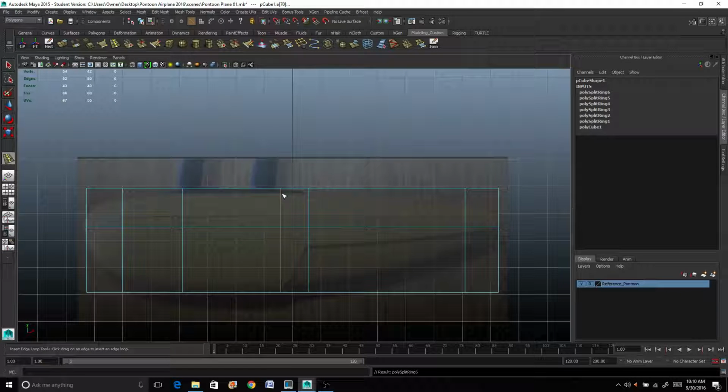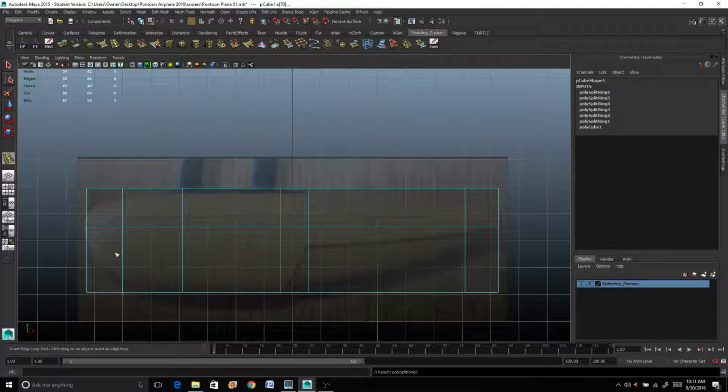to wherever I want it, and when I'm happy with the placement, then I just let go of it. So I'm just going to leave that one there, just because that will help me line up with this bevel I'm putting in later on. Okay, so this is a good starting point. I could always add more geometry later, but now is a good time to exit out of my Insert Edge Loop tool.